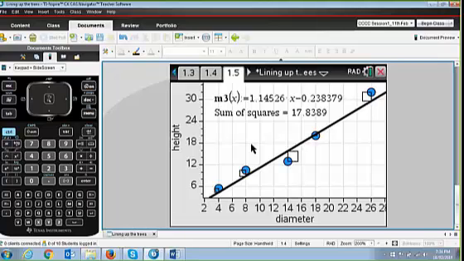But by having gone through this step by step and actually drip feeding them the information as they go through, a discussion can take place in much slower time than I've presented here in the last 20 minutes. But a discussion can take place about what it means, how to change things, why is that a better fit than this, etc., and really get them to engage with the data, which this technology enables you to do so much better than if you had students with sliding rulers on graph paper, and in general, only a few of them are probably doing the right thing at this stage. This time, with the technology, they can all stay engaged.